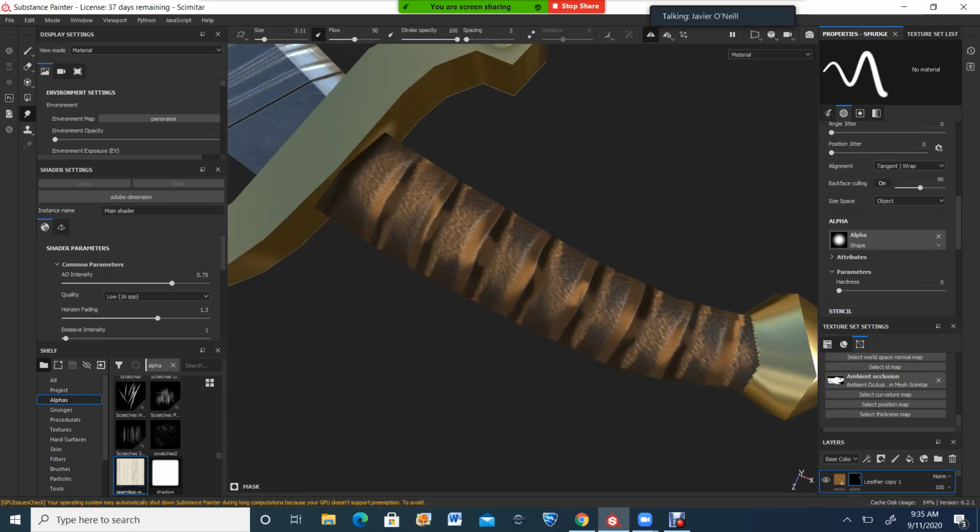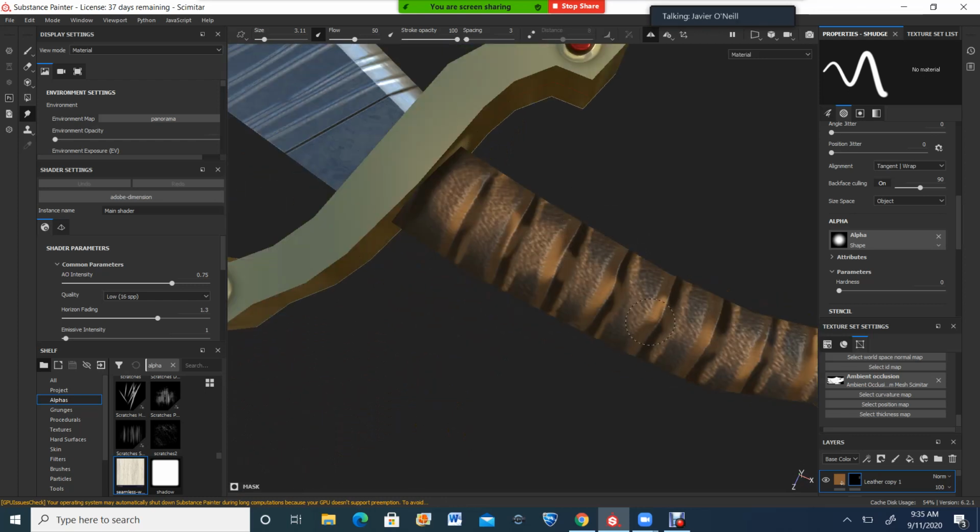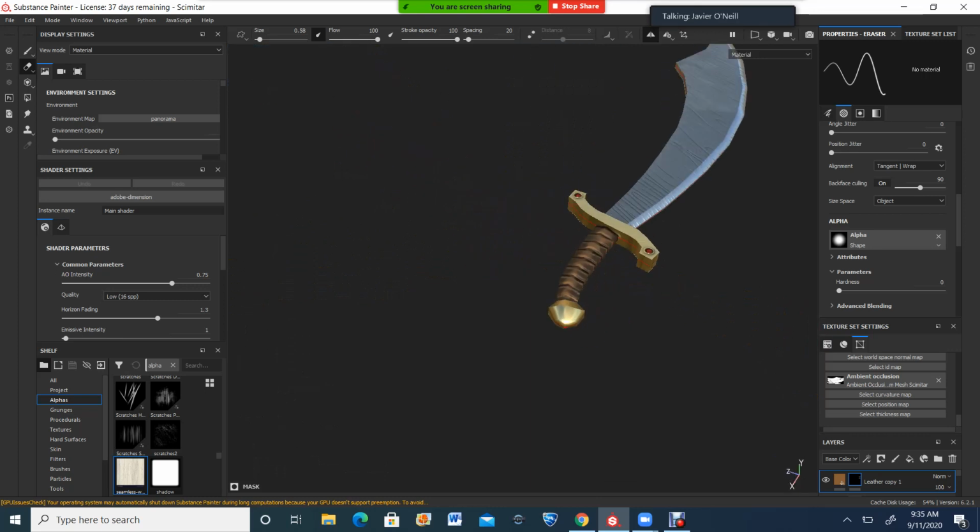And just for the sake of realism, there's some places I can probably go ahead and edit a tiny bit, where it would be darker areas. So I will go into my erase tool, scale that down, and I'm going to erase some of the areas within the ridge right here. It's a little bit smaller. So now we have a little bit of a worn handle and such.